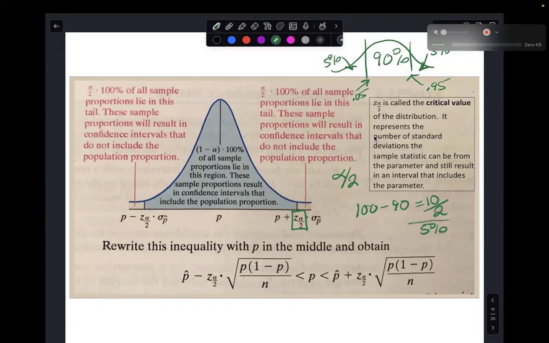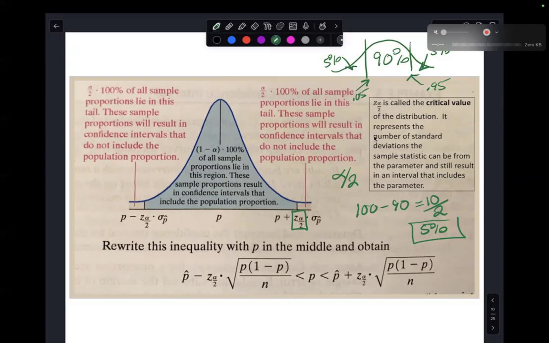I'm getting a z-score based on this 5%. That alpha is the 10%. Then I divide it by 2 to get a z-score based on half of it, because I had to use the center 90% or center 95% or whatever percent we're using. So that's what alpha divided by 2 is: it's half of what's left, the total left in the tails. You'll see once we start doing the math.